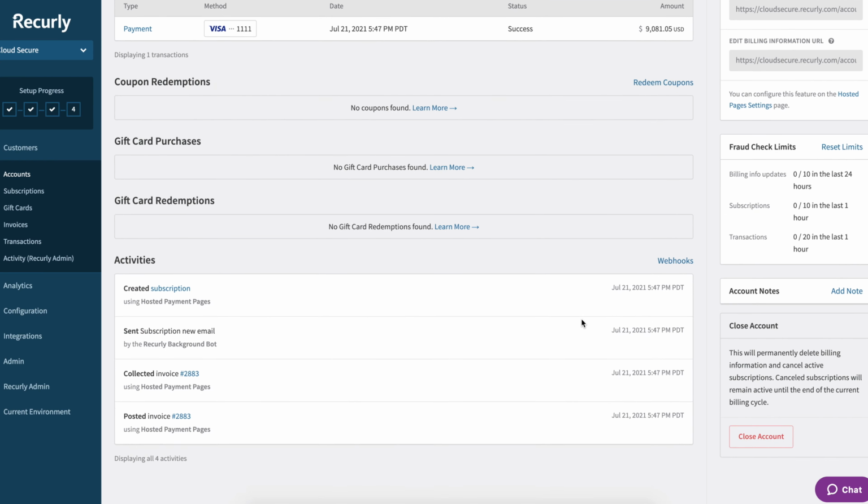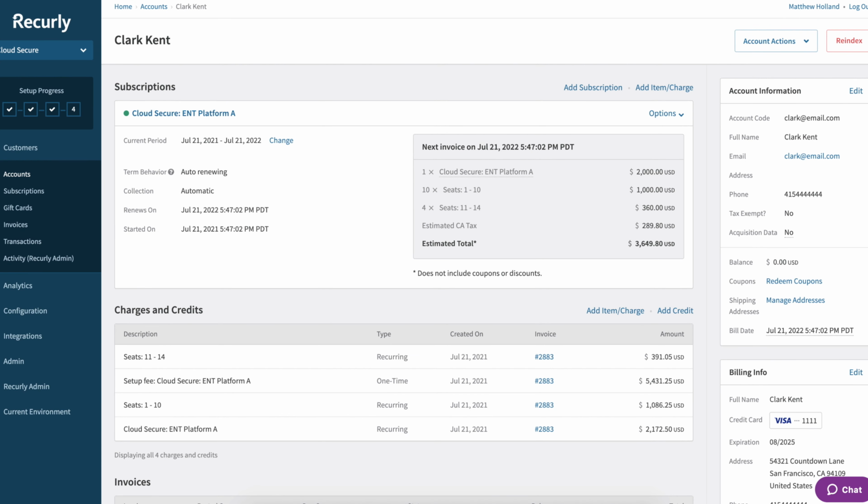Now, functionally, all the account pages allow you to have a full view of the customer's information, and you can maintain the subscription changes with ease. So upgrades, downgrades, refunds, credits, and more. And this allows you to respond to your customers' needs better and strengthen those relationships and drive more subscriber loyalty.